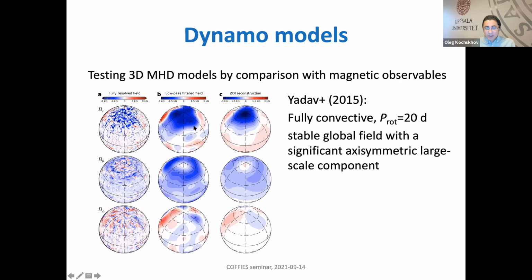Of course, when we perform polarimetric observations, we do not resolve this small-scale detail. We get a field like that. So this is the low-pass filtered image corresponding to the full resolution map here. And it was also demonstrated that if these data are used to produce simulated observations, and then the inversion technique, the global magnetic field mapping technique, is used to recover the distribution, one gets a sensible reproduction. At least we can recognize that this is a star with a predominantly dipolar global magnetic field. But notice how much magnetic field we are losing. So here the range is from minus to plus 3 kilogauss, but here the range is from -8 to +8 kilogauss. So there is a lot of small scale structure that becomes invisible in polarimetric observables.